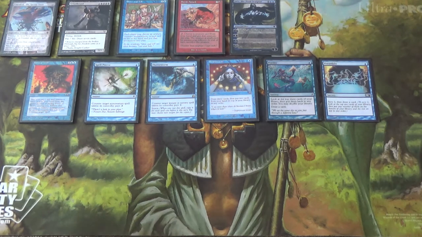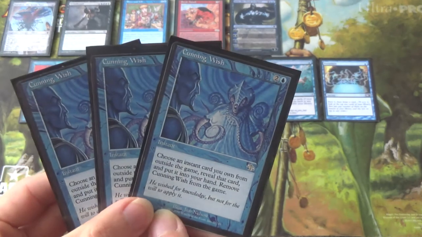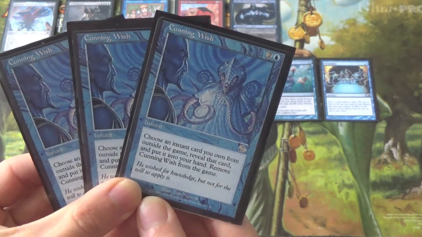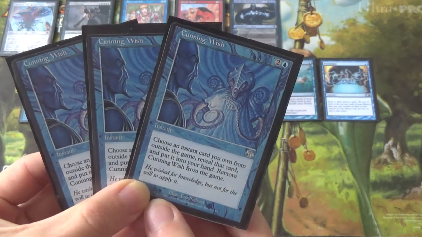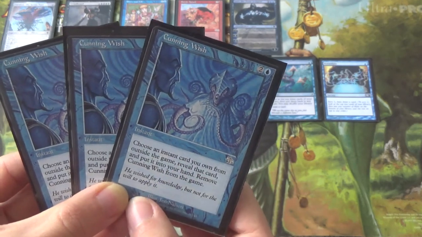And that is because we happen to have 3 copies of Cunning Wish, and this is where the wish board kicks in. We don't have Omniscience, we have Cunning Wish. Now, Cunning Wish lets us get an instant from outside the game, which includes the sideboard. It is the sideboard in a sanctioned event. Reveal that card, put it in your hand, then this gets exiled on resolution.